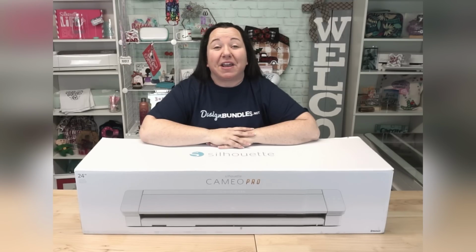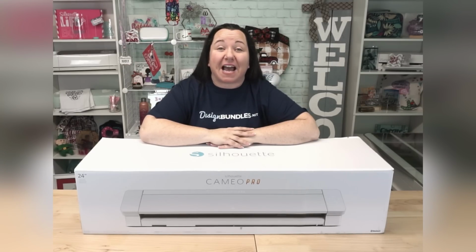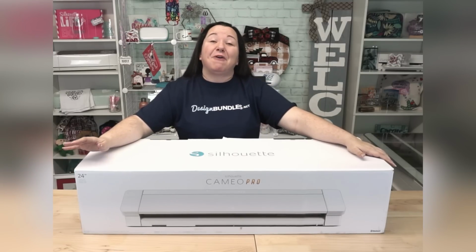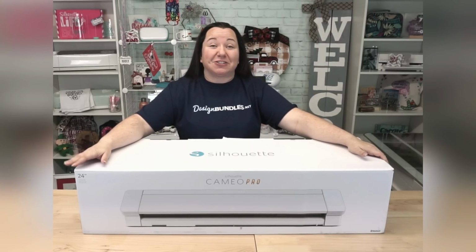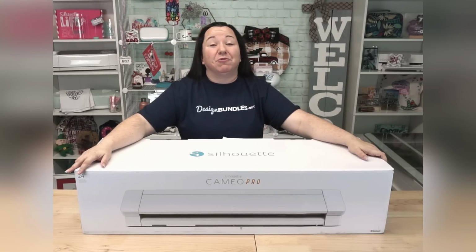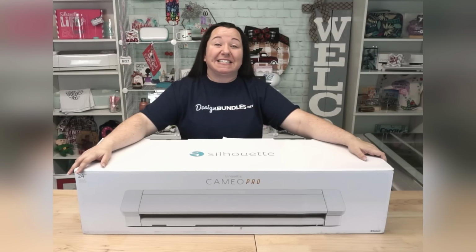So when they came out, they originally said that the Cameo 4 Pro was going to be a 20-inch cutting machine, which is really great for me because I like to buy my heat transfer vinyl on 20-inch rolls. But when it finally came out and it was 24 inches instead, that was even better because there are so many distributors for adhesive vinyl that adhesive vinyl comes in 24-inch rolls also. So just super exciting news. I'm really excited about it.